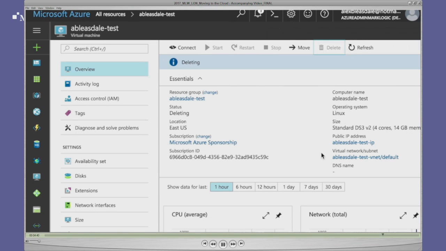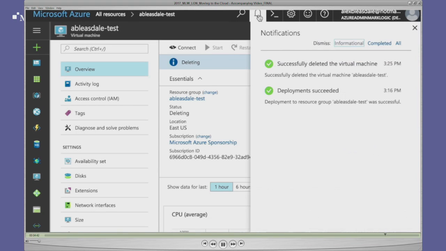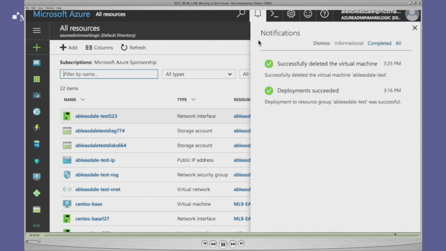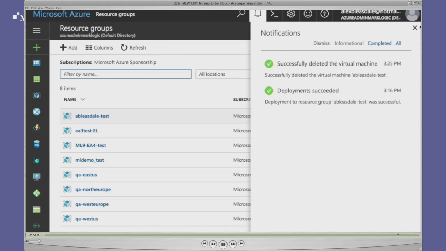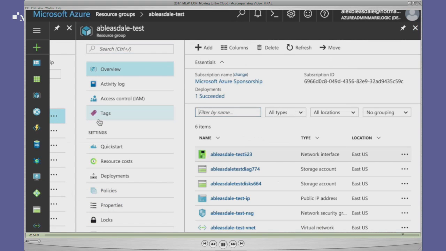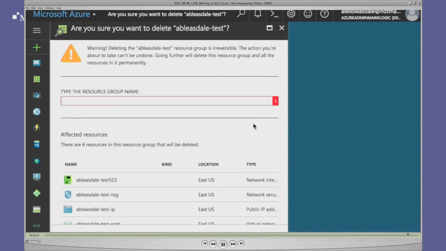Isn't that lovely? Just one other thing we need to do now is the rest of the resource group instances won't be deleted, but probably for obvious reasons. You don't want your data necessarily to disappear. So they're all still there, so we're just going to go ahead and clean those up now as well, much the same way that we did with the last ones. So we click on delete, and then from there, type in the resource group name just to confirm that you do really want to delete them, and we're done.